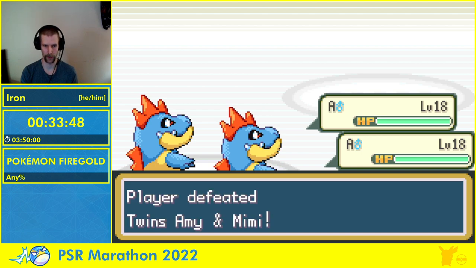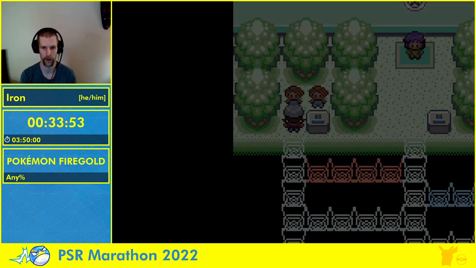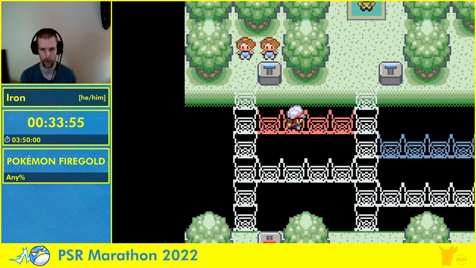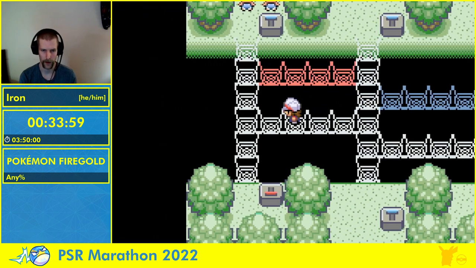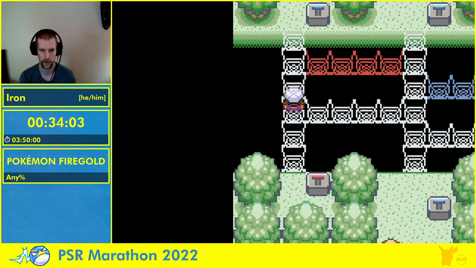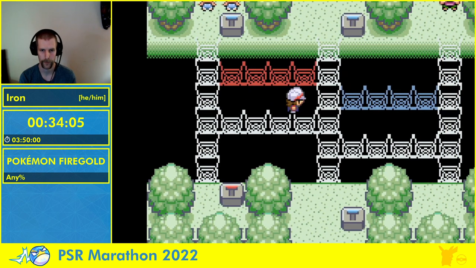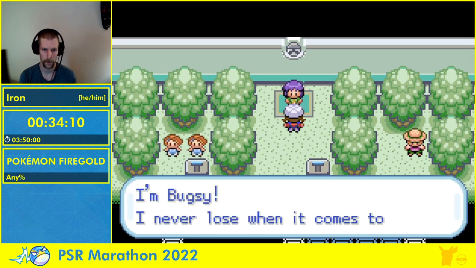So having Sentret there would just be an extra turn, and they would get a hit off on you, and then it would be a problem eventually. I don't know what the Ledyba and the Spinarak have, but I don't imagine they have great moves. So yeah, I would imagine that.